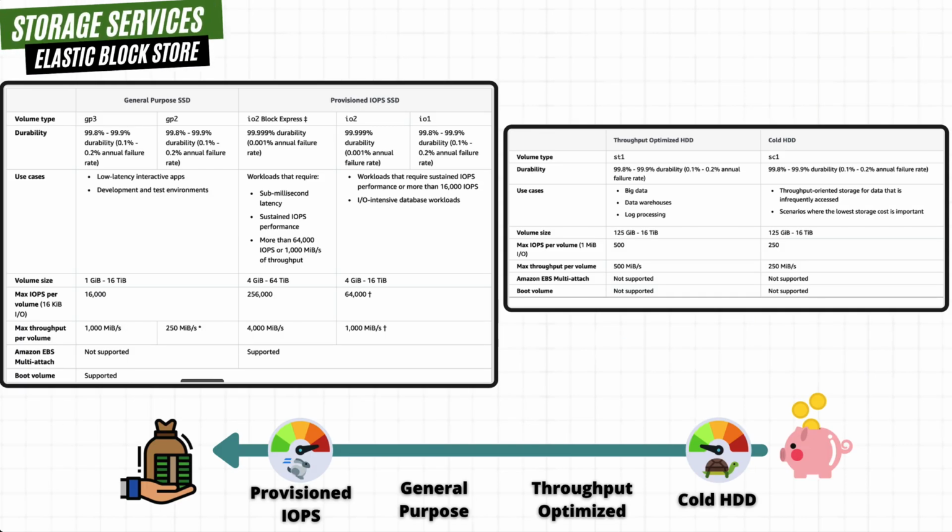Now, there are different types of EBS volumes. We have the GP2 and GP3 or general purpose volumes, which are SSD-backed volumes. And these volumes will have a higher IOPS count, which provides low latency for your high-performing applications. We also have the provisioned IOPS SSD, which provides super sub-millisecond low latency for your EC2 instance workloads. And as you can see, it has 16 times the amount of IOPS when compared to the general purpose SSD.